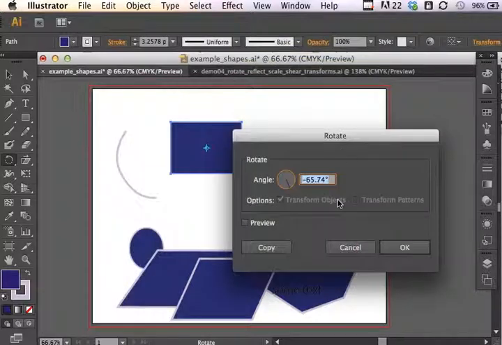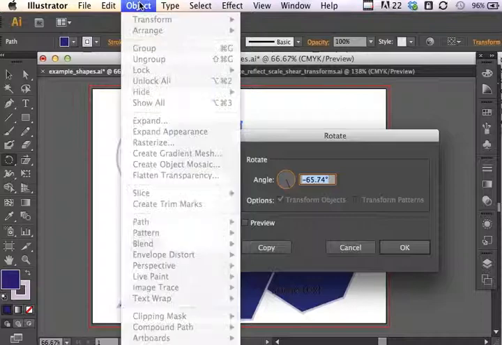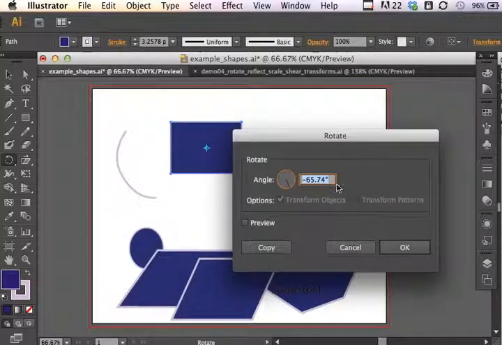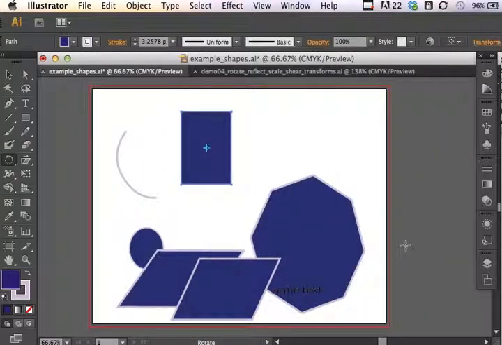So if you need to put in specific parameters for the transformations, you have to use the Transform drop-down menu under Object. And then I could set, okay, I want to make this very specifically a 90-degree rotation, click OK. That is something very powerful. So there's a little bit of differentiation between these transform tools and the shape tools.